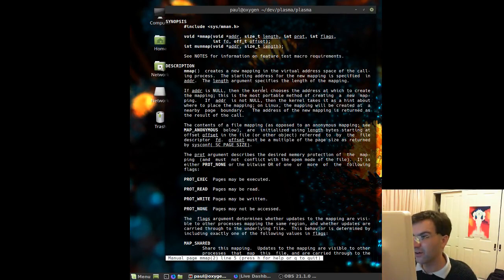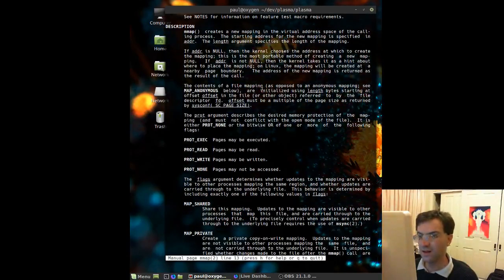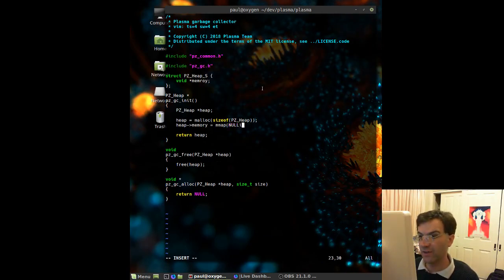Map anonymous: the bytes are initialized using length bytes starting at offset, if the file or other object is referred to by the file. So for the length parameter, we're going to use PZGC max size.